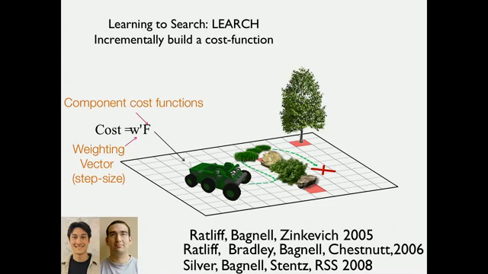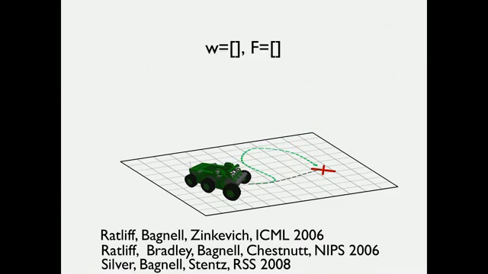Now note, in this particular example I'm showing you, that is not what the human did, right? The human did not drive in a straight line. And you can infer semantically why the human did not drive in a straight line. Okay? So how are we going to fix this?